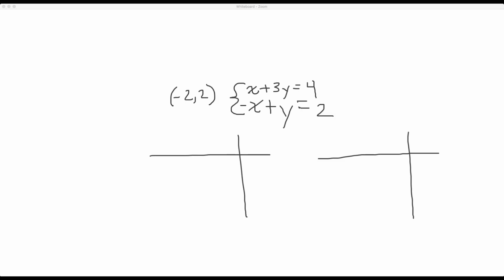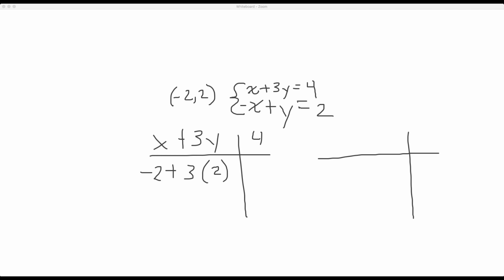Okay, so now we're given another set and asked to tell whether the ordered pair is a solution of the given system. So is (-2, 2) going to be true and work for both of these equations? Is it that point of intersection? So what you do, again, is you just create your little function tables and you evaluate, which means you plug in. So for this one here, -2 goes where the x is, so it's -2 plus 3, and then the y, plug in the y.